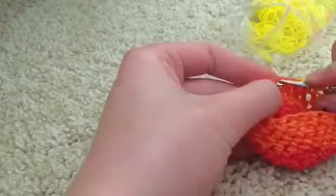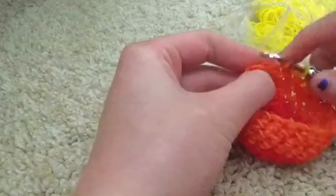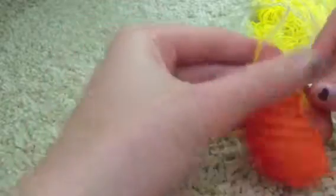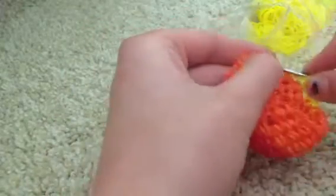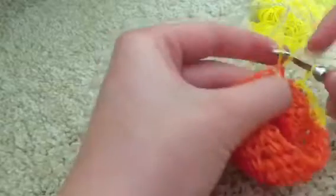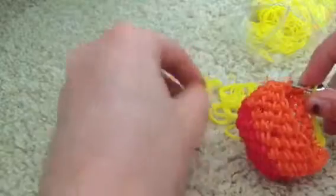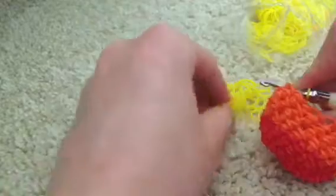single crochet. And then for those of you who don't know what a decrease is, you're going to go into the first loop of your stitch and then in the last loop of your second stitch. And then you're going to take a single rubber band and go through it like it's a normal stitch. And we're just going to do that after the first 2 single crochets. Decrease. And this should bring your stitch count down to a total of 18, sorry.